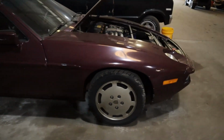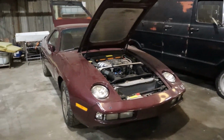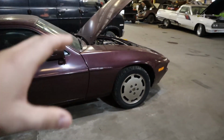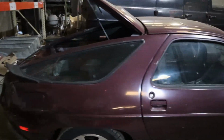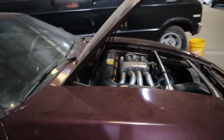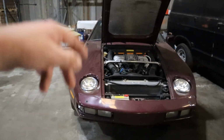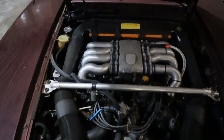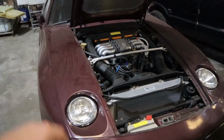And then you have this Porsche. If any of you guys watch TikTok, there's a guy who's making a custom wide body for one of these. He's right now working on the front. It's going to be really cool to see where he goes on it and where we can go. This one has to have the motor pulled because it smokes quite a bit, so we got to figure out what's going on there. But we'll get that pulled and see what's going on. This motor looks like a V8. This one's pretty cool. I haven't seen it set up like that. So it's got the cool ducting right there for the intake.